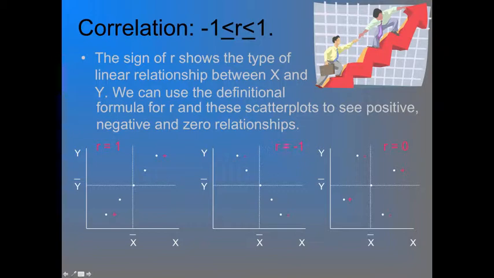Negative, this is also a very powerful relationship, but it's negative in this case. So for every increase in X, you actually have a decrease in Y. Okay, so that's called a negative relationship, where one moves up, the other one moves down. Positive simply means as one moves up, the other one moves up, and as one moves down, the other one moves down. So if they're moving in the same direction, it's a positive relationship. If they're moving in opposite directions, it is a negative relationship. And this is just a depiction of R of 0, where you don't have any predictive ability of X to Y or vice versa.